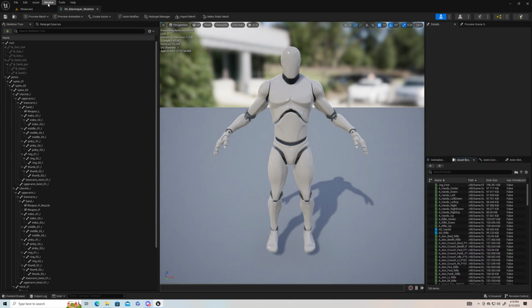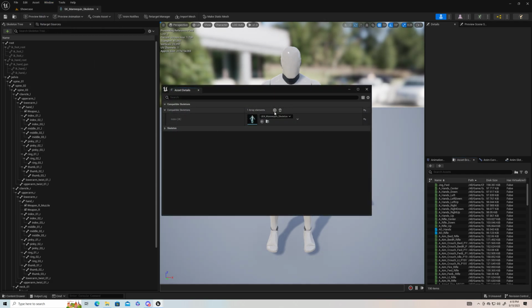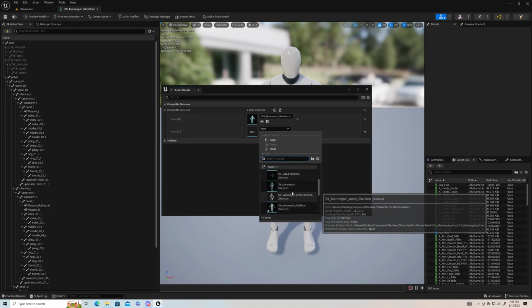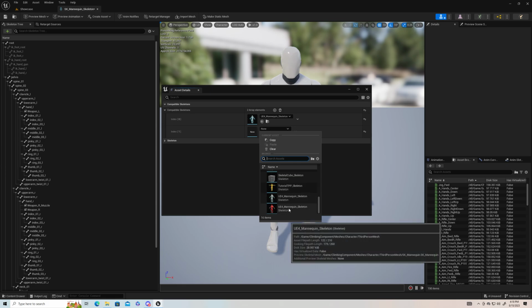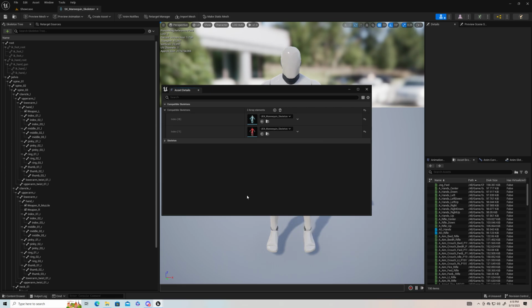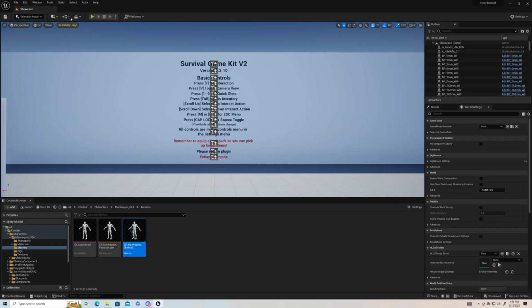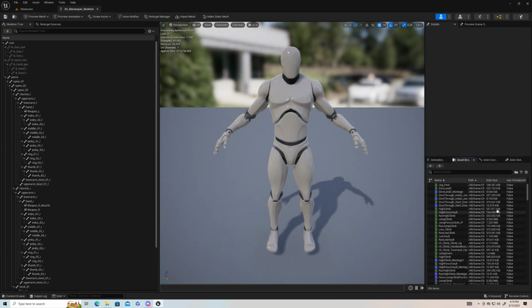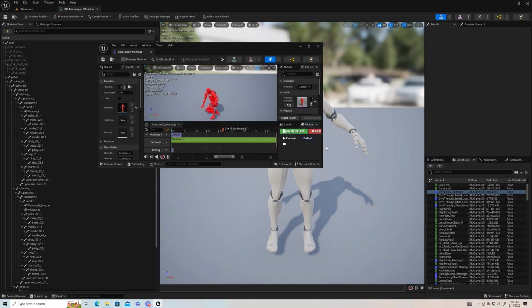And while we're in here, since we have the climb and vault animations as well, we're going to go ahead and add that skeleton, which is right here, and make it compatible as well. When you go back in here, you'll see all of those are now in here as well.